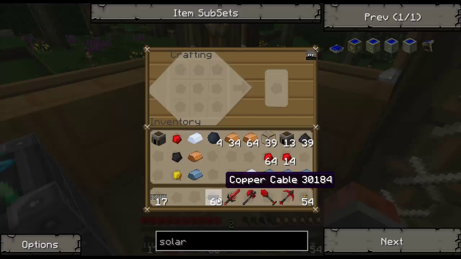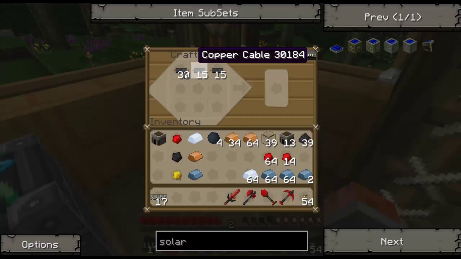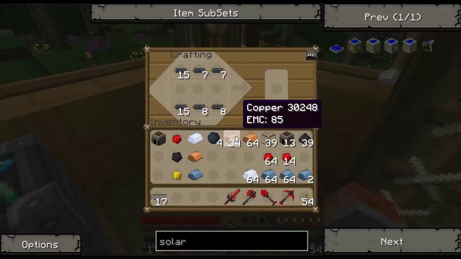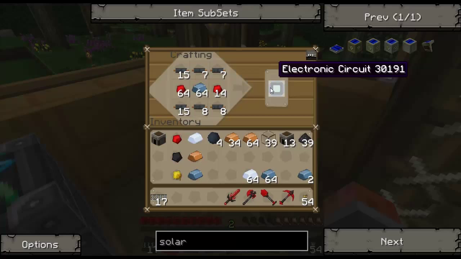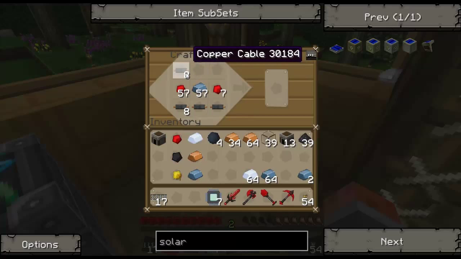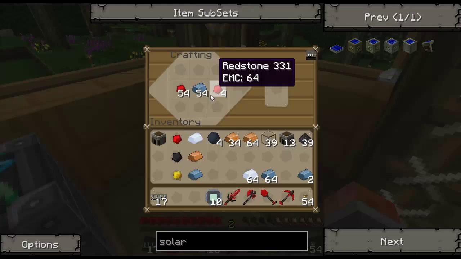Okay, now we take these copper cables and some redstone. And we make a whole bunch of electronic circuits. So 10 electronic circuits.